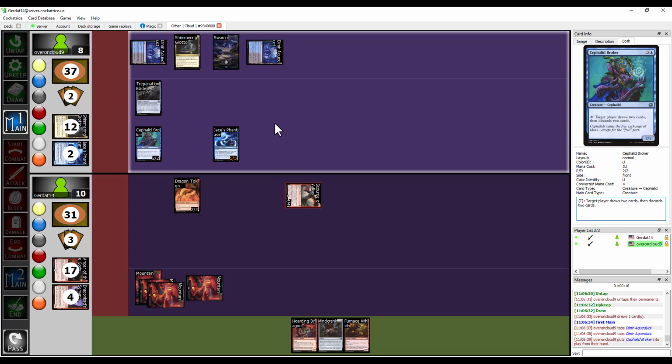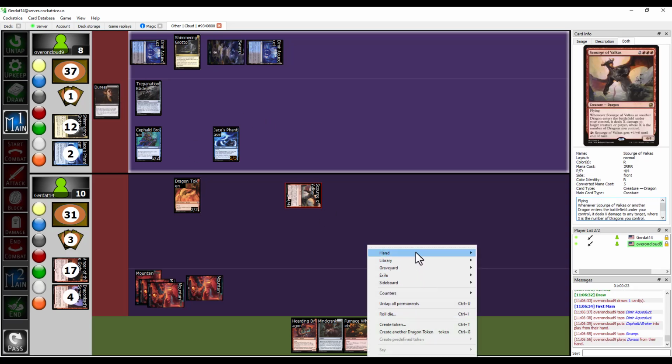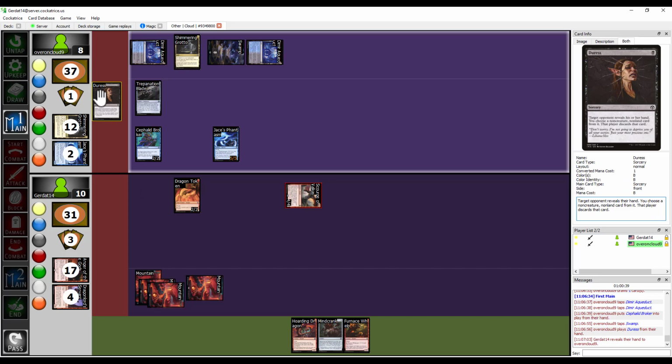No. That's not what I want to do. I want to duress you. I want to make sure you don't have anything in your hand that can just make things difficult for me. Reveal hand to Cloud. Alright, so I can kill your Mind Crank, which would definitely make life easier, but I have to leave alone your other 2 creatures. And you can't even cast a Hoarding Dragon because you don't have enough mana. So yeah, kill the Mind Crank.